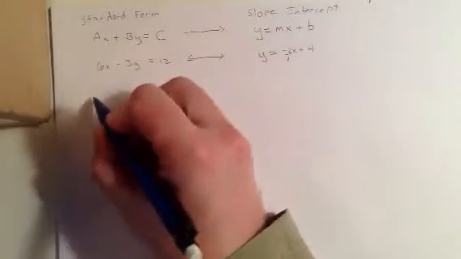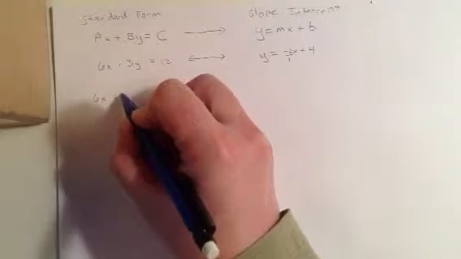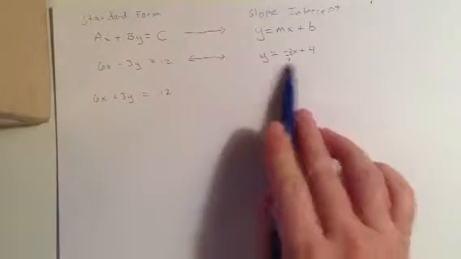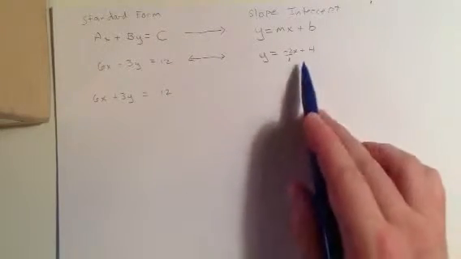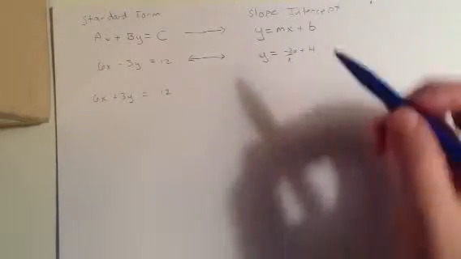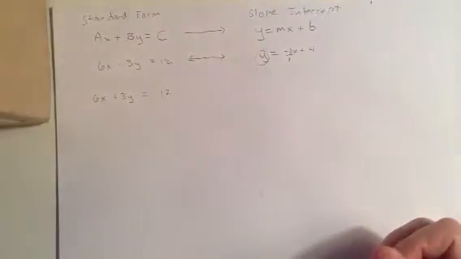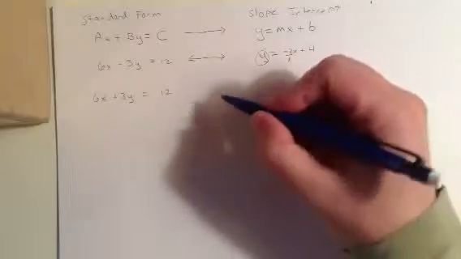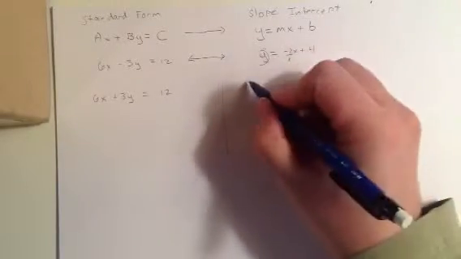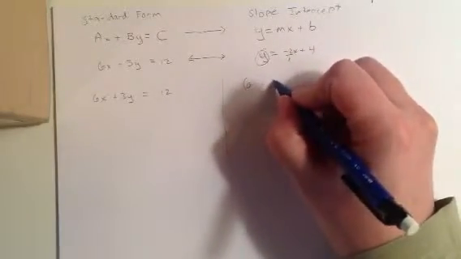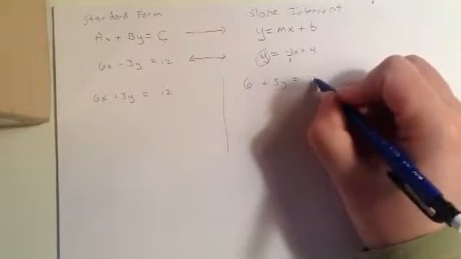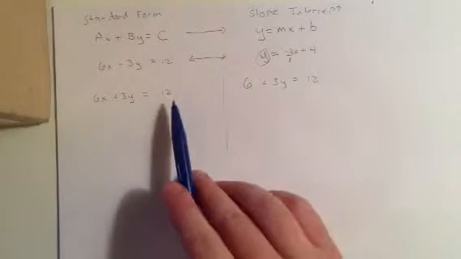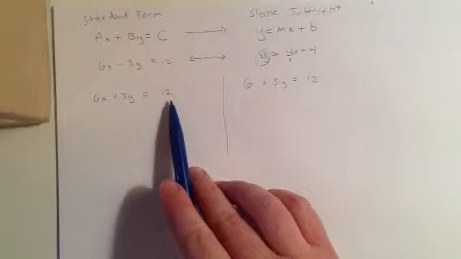So I'm trying to turn 6x plus 3y equals 12 into y equals negative 2x plus 4. Well, all we're really doing here is solving for y. So we're going to play a little game here. If you can do this, you can do that. So if you can solve this problem, 6 plus 3y equals 12, if you can solve that, you can solve this. You may have to do another step or two, but it's really not that much more difficult.